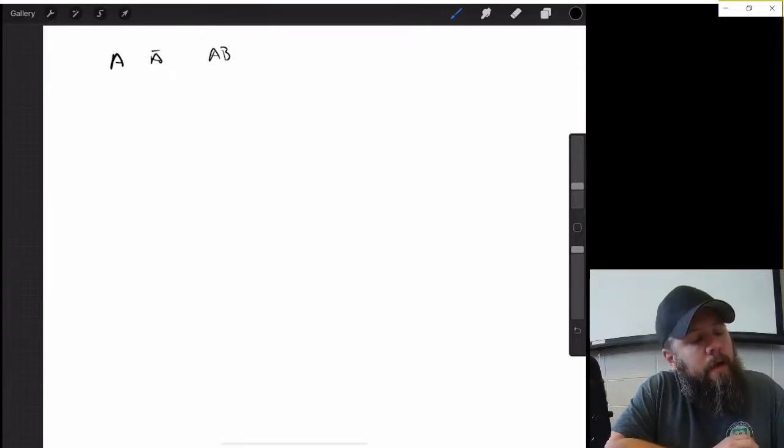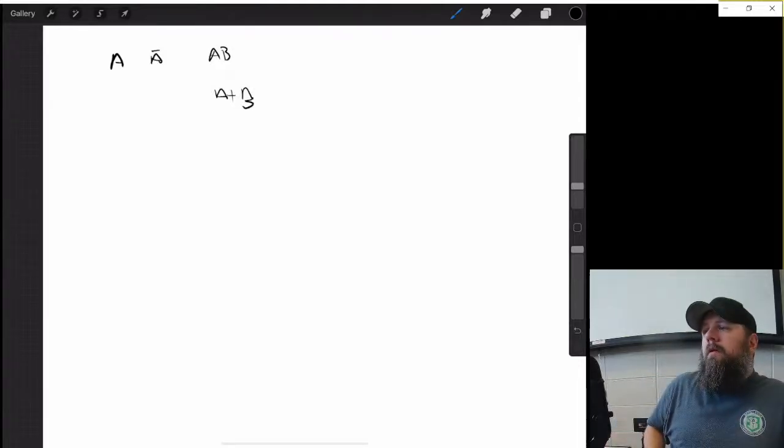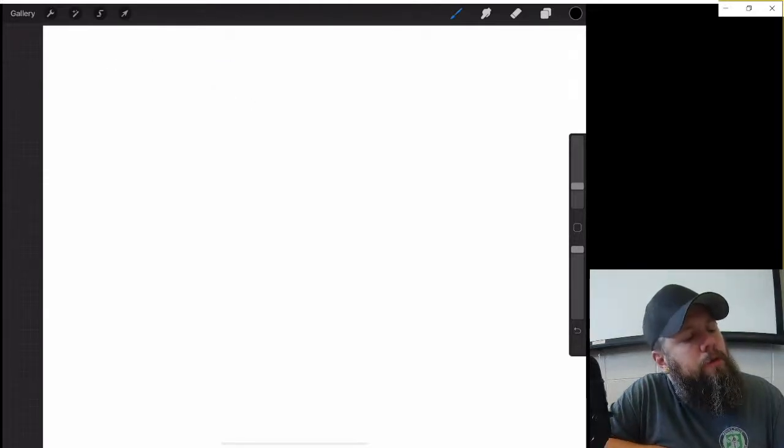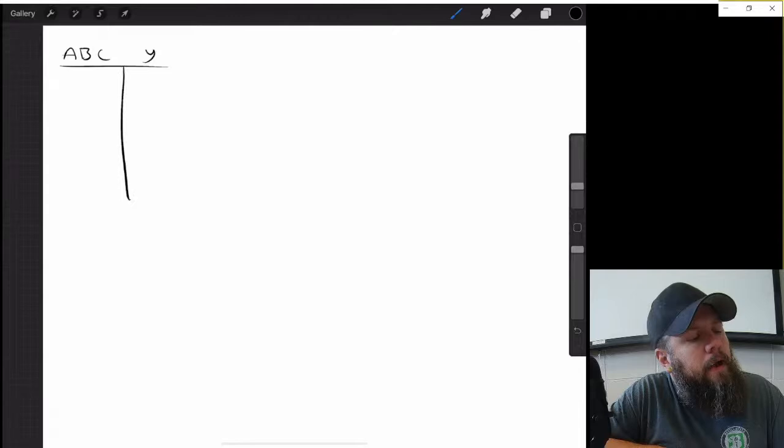If I write variables beside each other with a plus sign, they're ORed together. Okay? So let's go from a truth table to an equation real quick. I've got 3 variables, so I've got 8 different combinations.